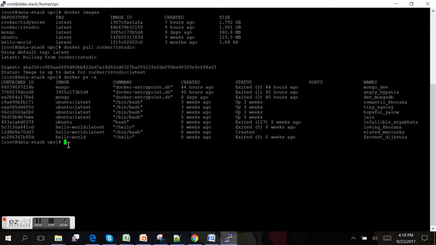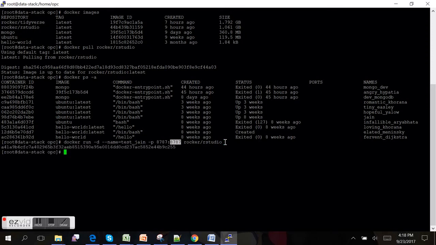I am creating this container. Remember that docker run -d is the daemon. This is the name of my container, testgen. This is the port. 8787 is the host operating system port, and this 8787 is the Docker container port, and this image is already there. Now we're all set.